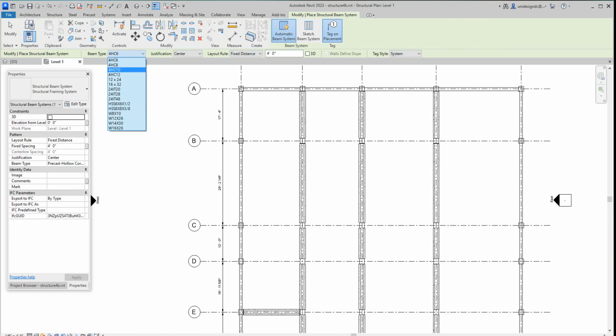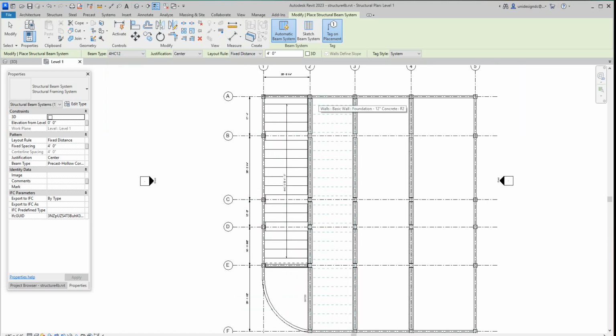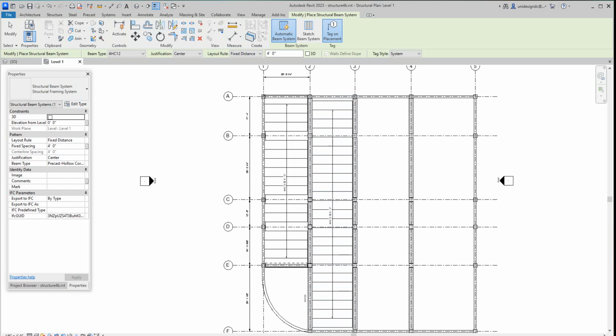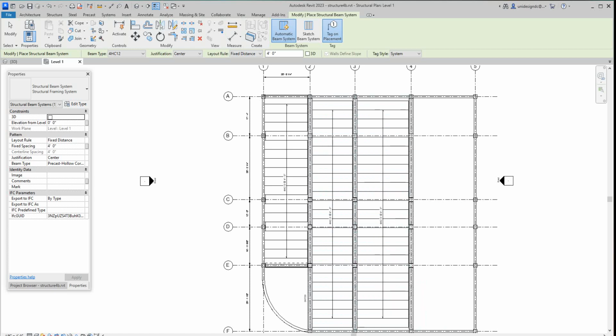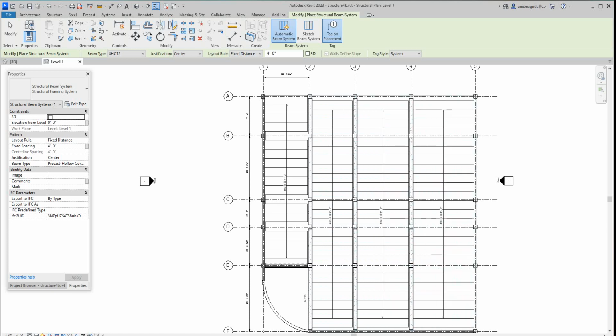And so we want to go with the, let's go with the 10 inch, let's go with the 12 inch on the bottom. Yeah, because we're going to need that support. Let's do the 12 on the bottom. And let's go put our systems in. Yep, in there. So let's have a look at this in our 3D view now.